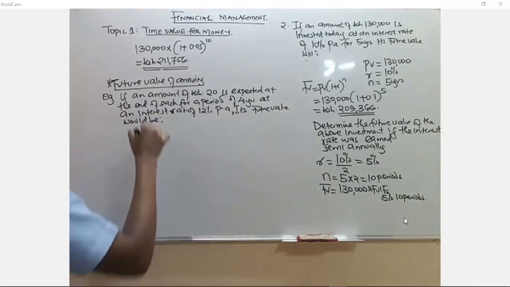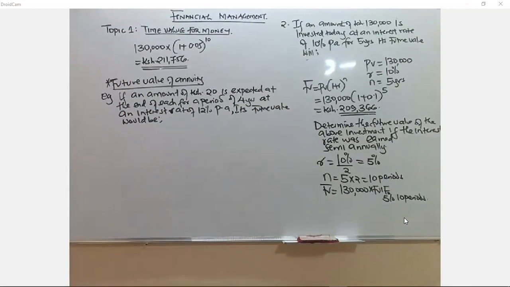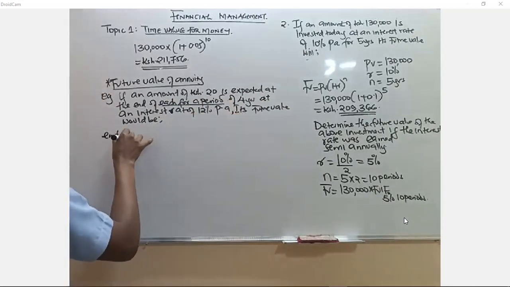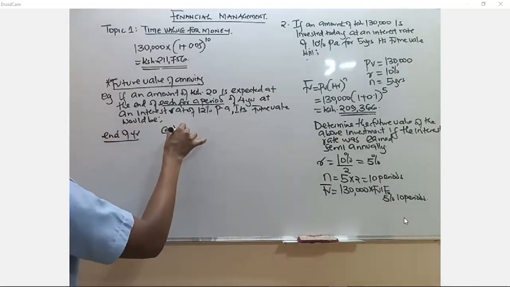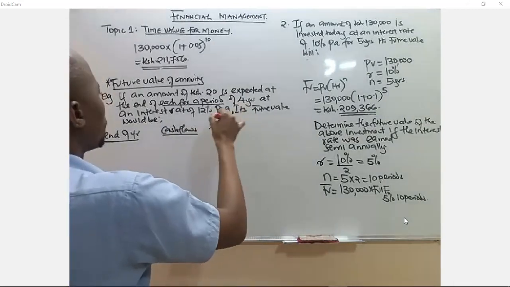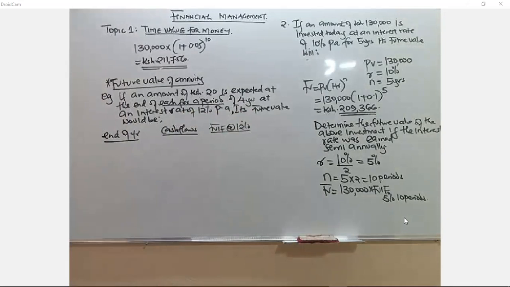We have two ways in which you can sort out this problem. We can come up with a table, which is very simple to understand, because you know the cash flows: we have been told at the end of each year, at the end of each period. So I can just write end of year, then cash flows. Now we have our discount factor. Let me use the future value interest factor, at the rate of 12% per annum. What we are determining at the end of the day is the future value.